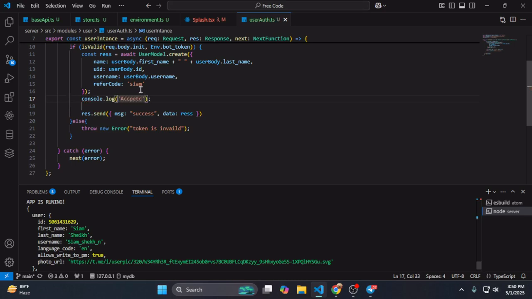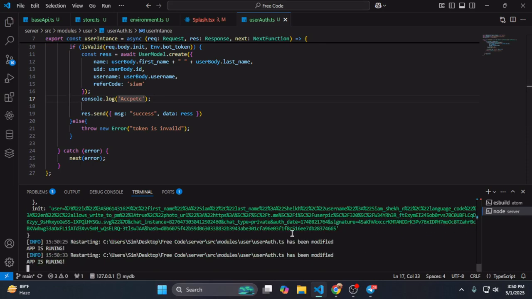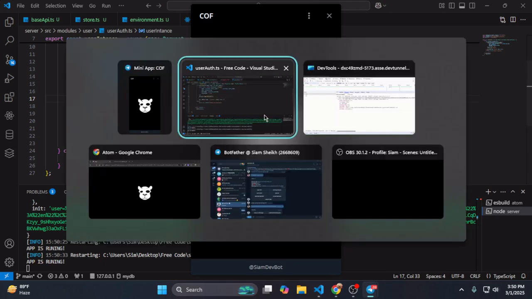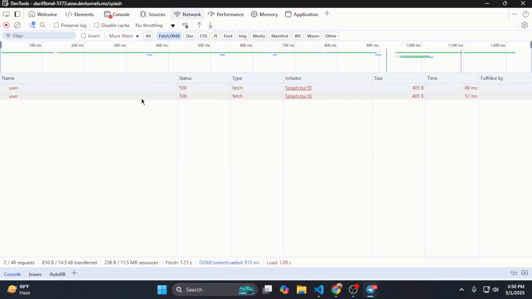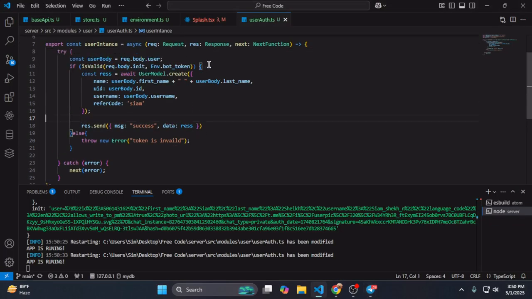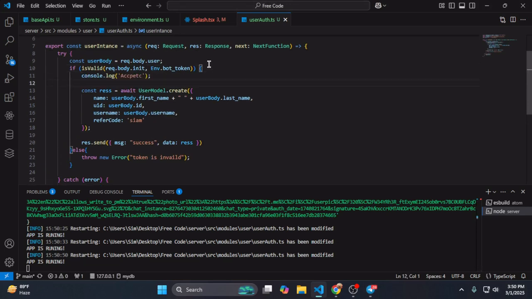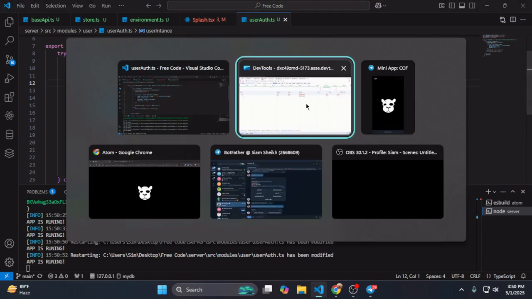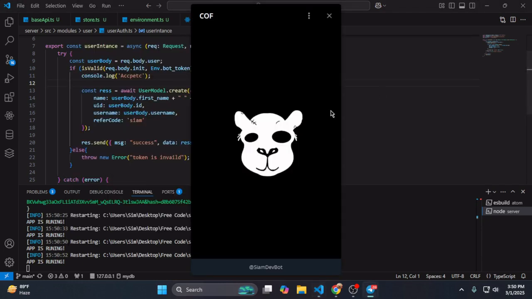Now if I reload once again, this time nothing happened, because it sent the error message, since it cannot create a duplicate user. If I console log above the user creation query, then you can see a console log which is accepted.